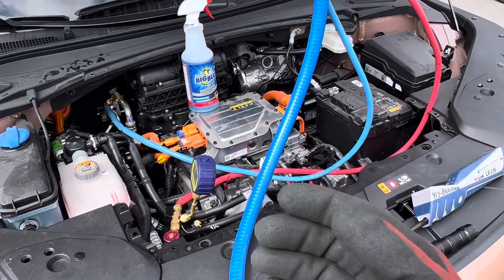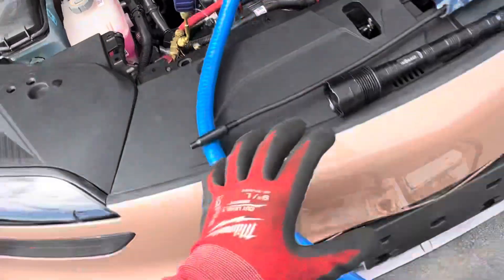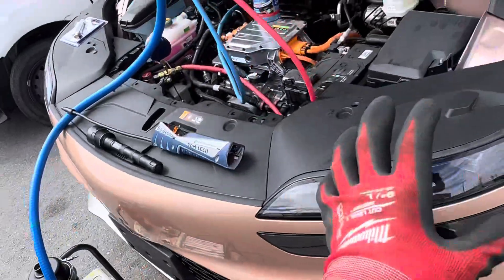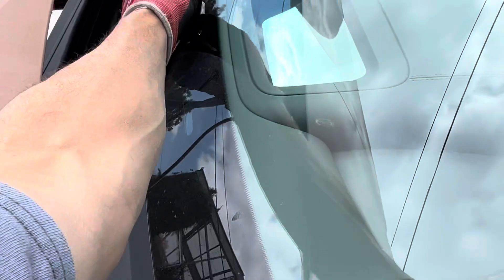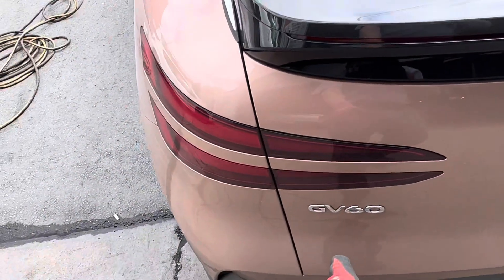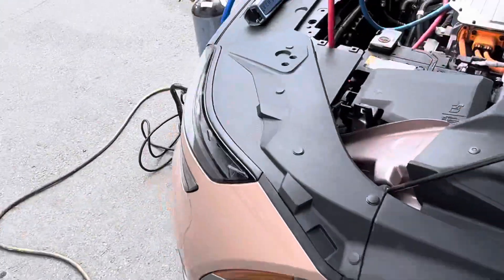On this vehicle - I released a video a few weeks ago when I was doing recovery on it. The emblem looks like a Mercedes-Benz emblem. This model is actually the Genesis GV60 - I wasn't sure if I said Kia or Hyundai, but Kia and Hyundai are essentially the same company.